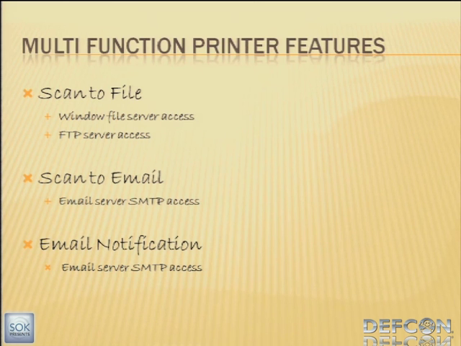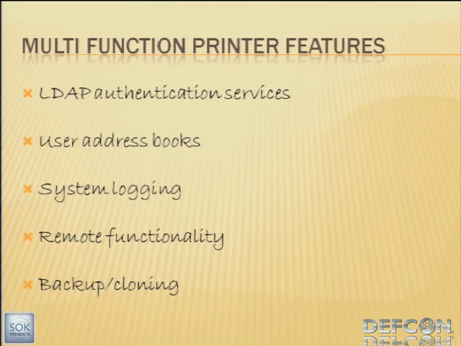Also scan to email, the ability to scan stuff and have it go out in email. So these have to be able to integrate into those services: SMTP server, SMB authentication onto Windows devices, stuff like that. Also, one big one is LDAP authentication, to be able to go up to that device, authenticate yourself to that printer, and then have that printer give you specific features or functions associated directly with you.